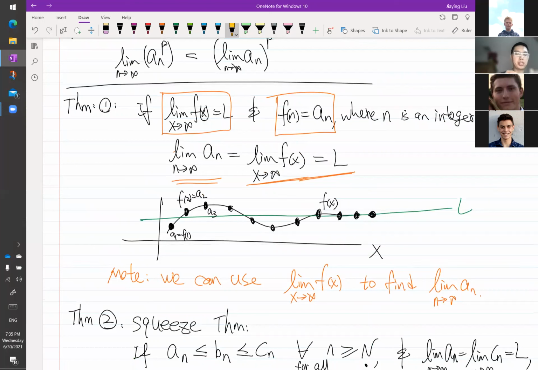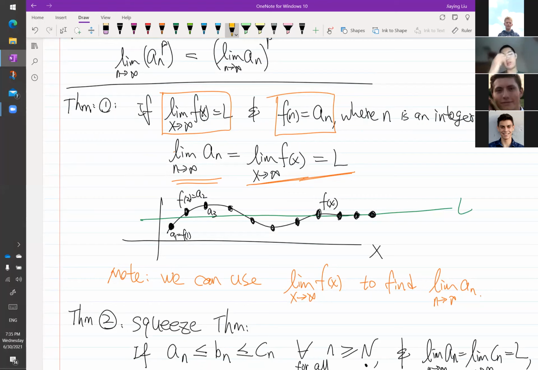So one of them is taking the limit of those individual points, like the black dots I have. The other one is taking the limit of that continuous function that I drew in the line there. So obviously they're going to give you the same limit, right? Because they overlap, but they're not the same. One is a sequence that you're working on. The other one is the function that you're working on.